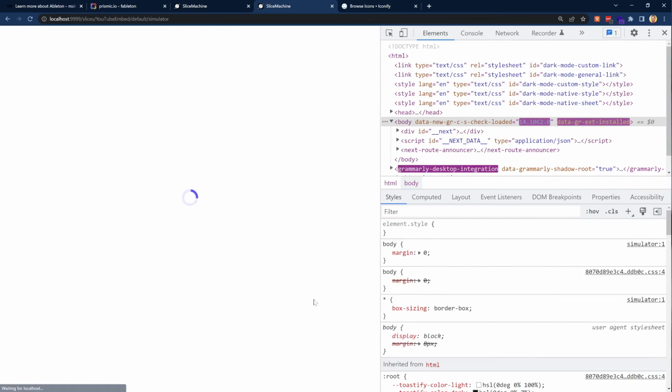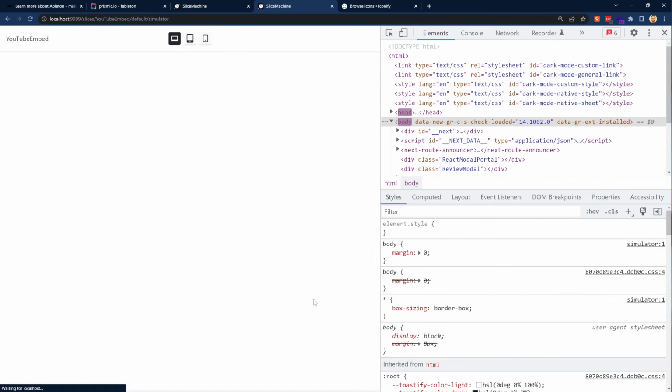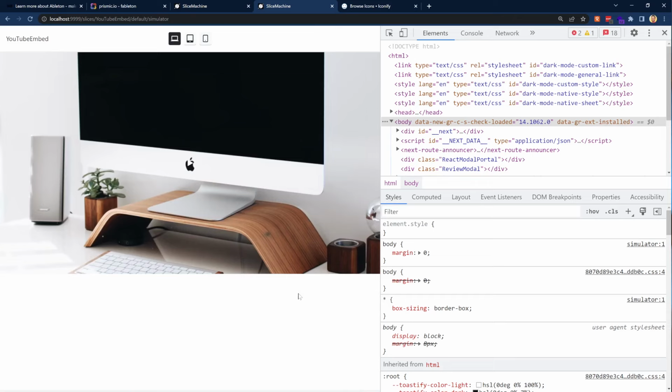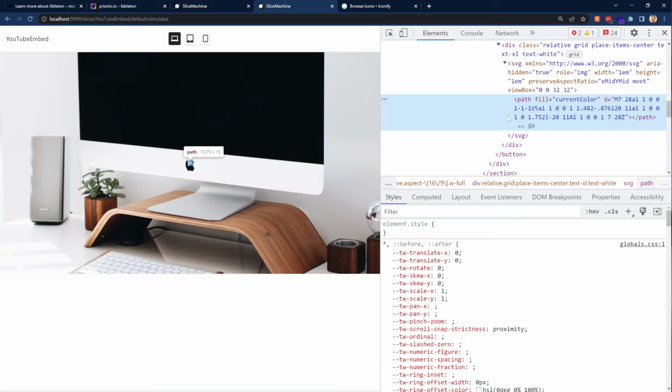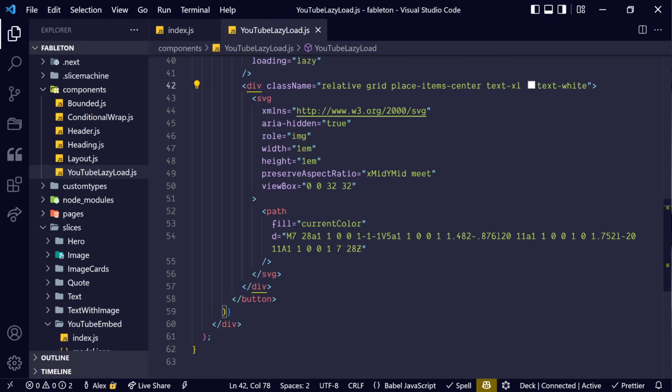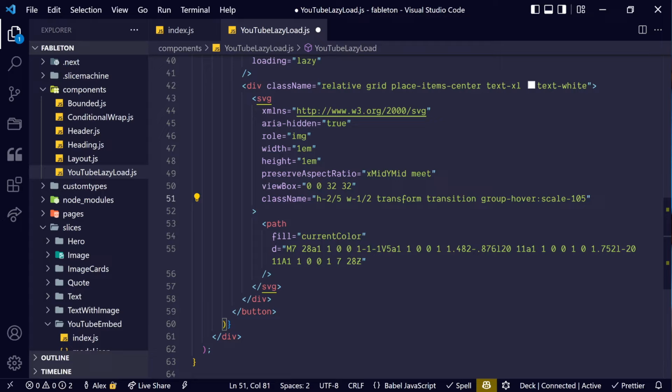And our styles aren't updating, so let's refresh and make sure that worked. There we go. I'm not seeing any change in the size. We can do that manually if we need to, or I can go ahead and just add some styles to our SVG myself. So if I come in here, I'm gonna paste some styles.